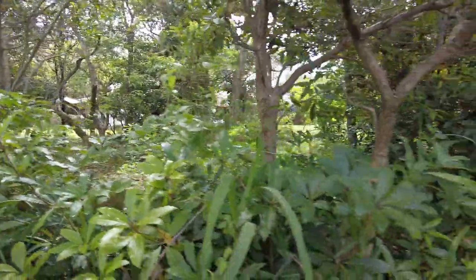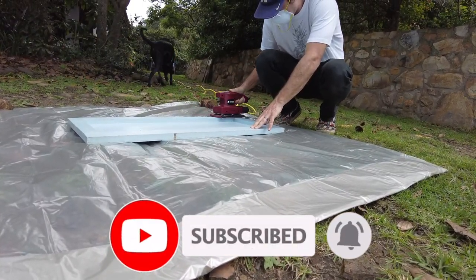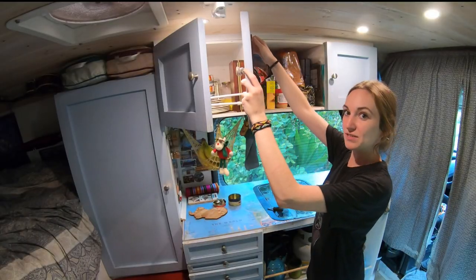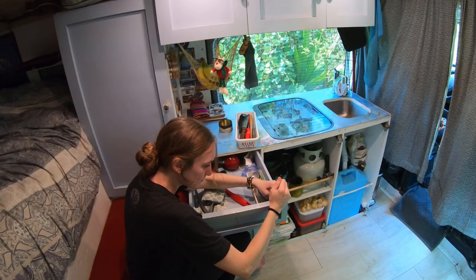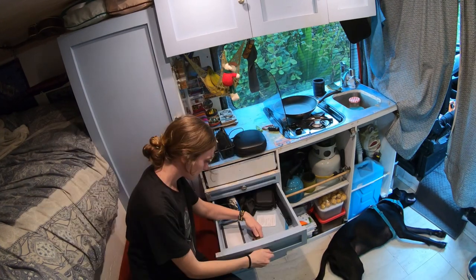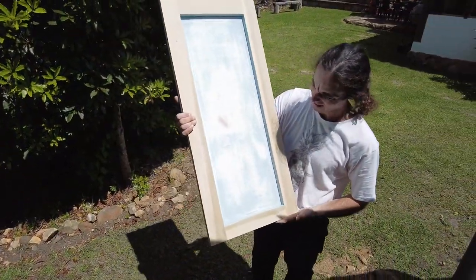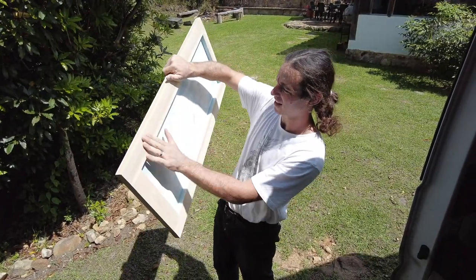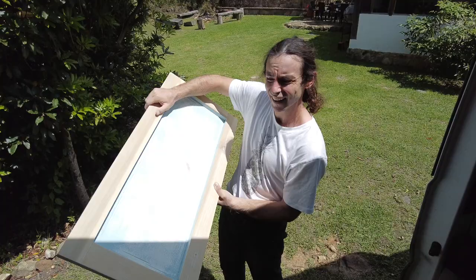The place we're staying is super cute. We have a nice little area for ourselves but they're letting us sand with our extension cord down here in the parking lot. While Danny's doing that I'm gonna try and get the pictures off of here. I almost forgot there's stuff on the inside of these walls too. It is really hard on the flat surfaces to get more than that off. These are the touch surfaces so those will be really good. Yeah, it looks great. Good job babe.